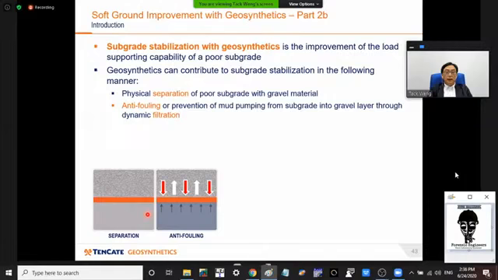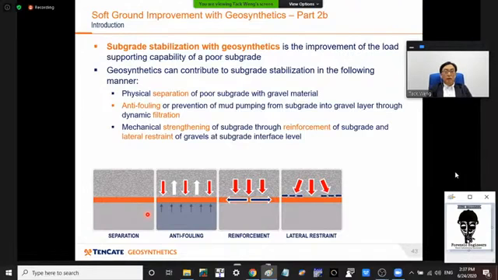And under dynamic load conditions on a saturated ground, you can have a case of mud pumping, whereby even though in a static condition they stay separated, the dynamic loading can pump up or suck up the mud and contaminate the gravels. And once you have got the gravel contaminated, it loses strength dramatically and it won't function as well. And that will translate to faster failure of the pavement.